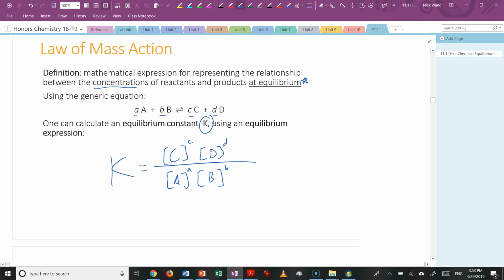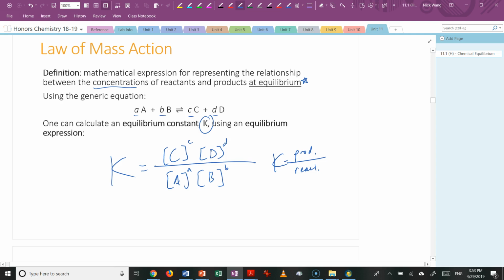So if you notice, we have the concentrations of these in molarity, right, as the brackets with the C and D's inside these brackets, raised to their corresponding exponents, right? There's no inverse here to worry about. And the coefficients, we can actually go and stick in the formula. There are some other situations we've seen in the past where the coefficients don't exactly get used as directly as it appears. So this is nice. We get to do that. But also notice this is generally always going to be some combination or some expression of the products over the reactants. So whatever the case, anytime you calculate K, you should always think of it as products over reactants.